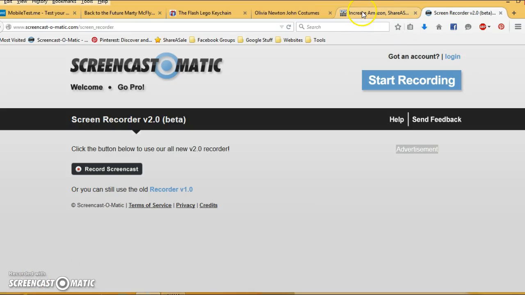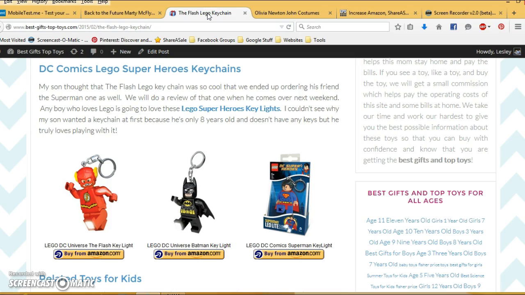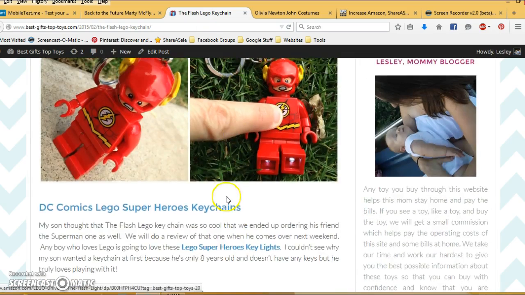Hi guys, I want to briefly talk about the tool that I use to make my product displays. Now if you don't have this tool, it's okay, and I don't want you to stress over it. There are ways to make product displays in your Amazon account, so you can find a way, but this is for those of you who are interested in making displays and how I do it.